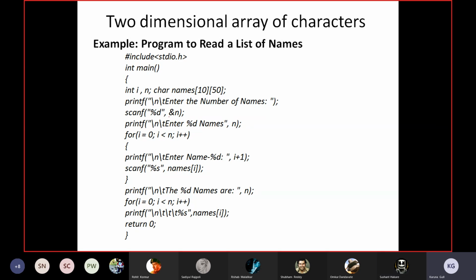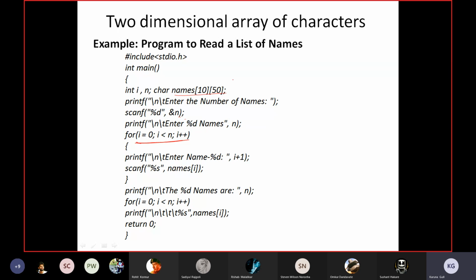Yes, ma'am. Okay, so now this is very important because you will be asked to enter multiple names. You are trying to take care of the number of distinction students, first class students and second class students in the class. With the name, you have to display that. So you need to read multiple names, and for that we need the 2-dimensional array of characters. This is a simple example of how we are able to read multiple names.